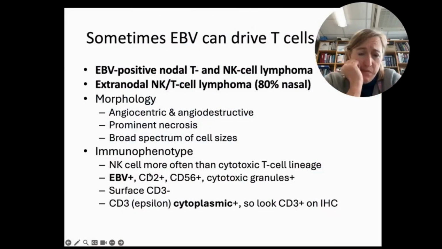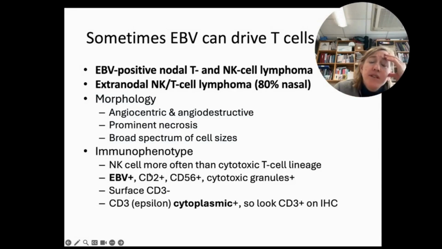So another thing I did want to remember to mention is Epstein-Barr virus in T cells. Many of you will be very familiar with Epstein-Barr virus driving B cell neoplasms, things like Burkitt's obviously, but actually occasionally T cells do get infected with Epstein-Barr virus. And I was actually reminded of that yesterday, when I had to present a case at one of our multidisciplinary meetings, which was a T cell lymphoma being driven by Epstein-Barr virus, which incidentally didn't actually fit into the classification that I'm about to present to you.